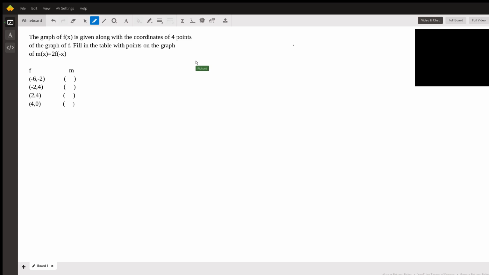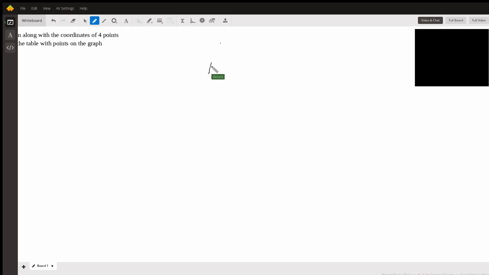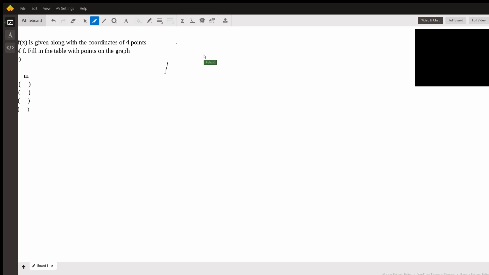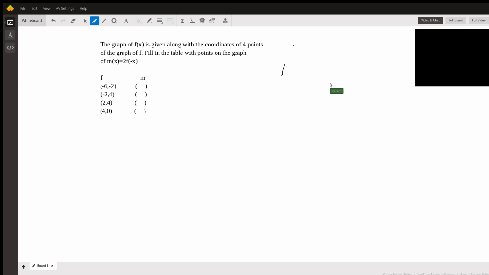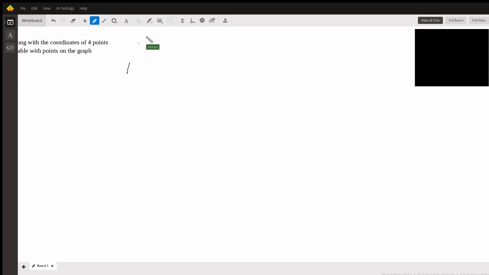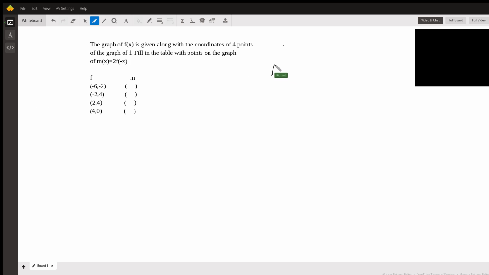So we're going to start with the parent. Okay, so the parent is f of x, and that produces an ordered pair x comma y.